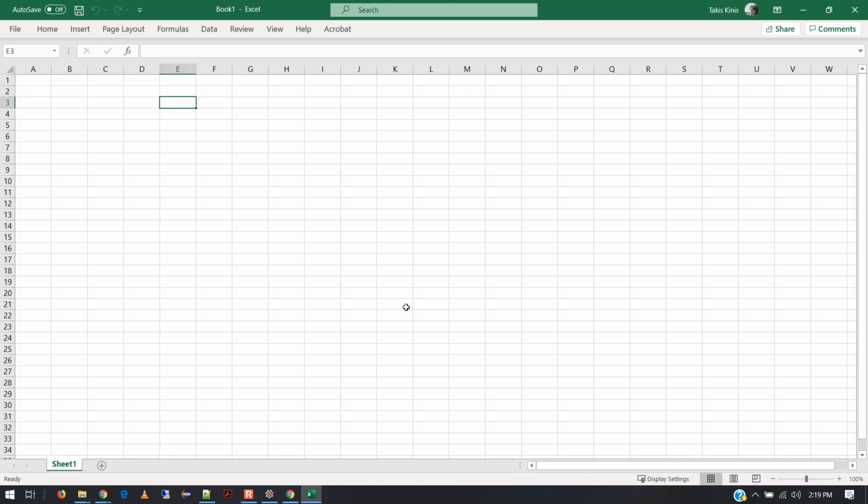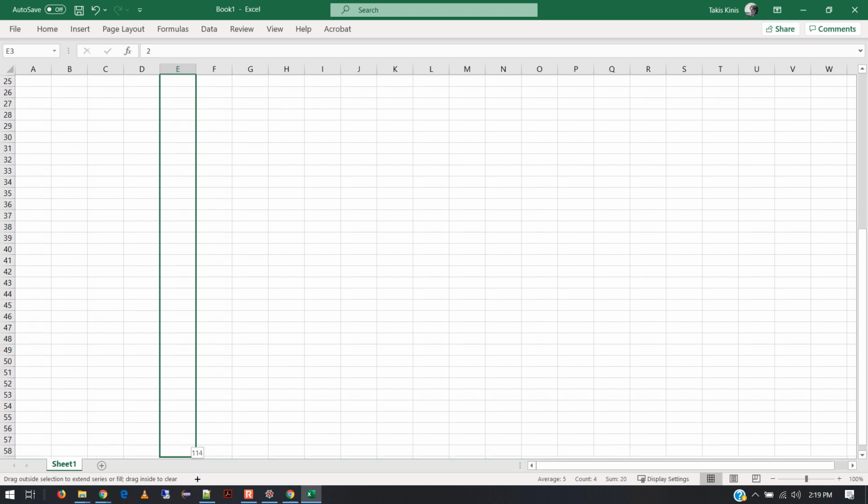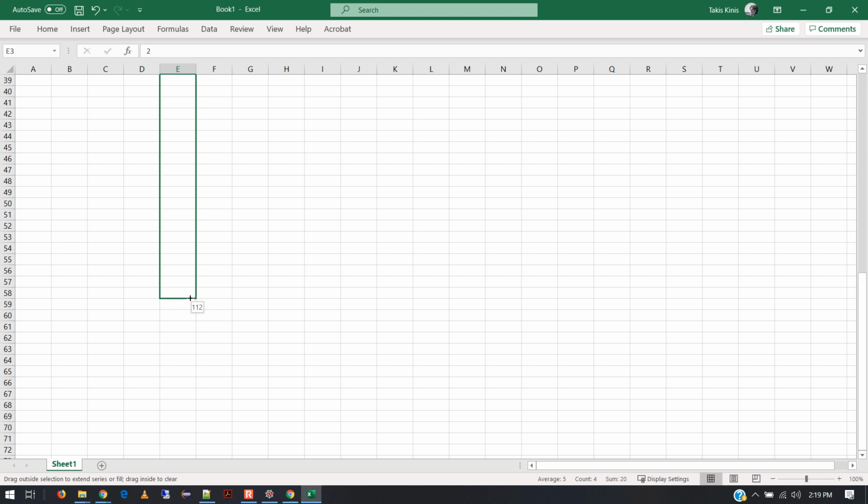So I'm just going to create a blank workbook here, and I'm going to do exactly what I said. I'm just going to go 2, 4, 6, 8, and that's enough. It gets the pattern after a while, and if I highlight that pattern in Excel, and then I just drag, I keep dragging, and notice how there's a little box that shows where I'm at right now. I just want to go up to 100, right? Okay, so it does it all the way up to 100. All of that is highlighted, correct?